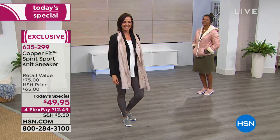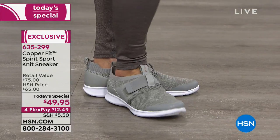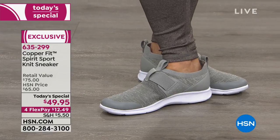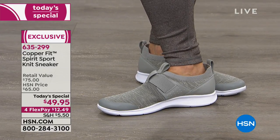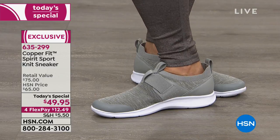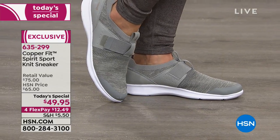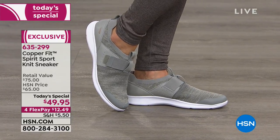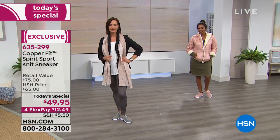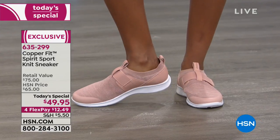Mesh fabric upper on the shoe. We have an elastic strap over the top — all about custom fit. You can adjust it. On the inside of the foot you can see arch support, and the strap starts at the instep. When you tighten that area it really supports your foot through the arch and instep. There's an easy on-off pull tab. There's a soft throat at the top of the shoe — it's a slip-on. It feels like a slipper. It's the comfort and technology of a CopperFit sock, but with a sole.